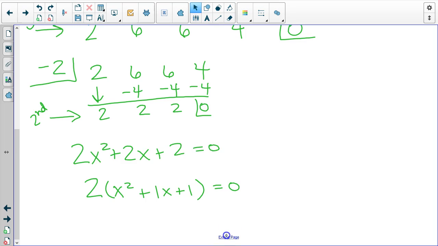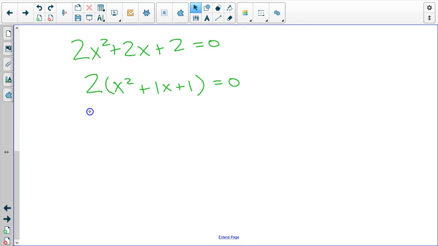Well, here's the deal. You always set the factors equal to 0. 2 equals 0 is not going to give me anything. X squared plus 1x. I don't know why I'm writing 1x. Whatever. I'm tired. Okay. Can you factor that? What times what will give me 1? 1. But when you add those, you could get a 2. So what can we do? No sliding and dividing. What?